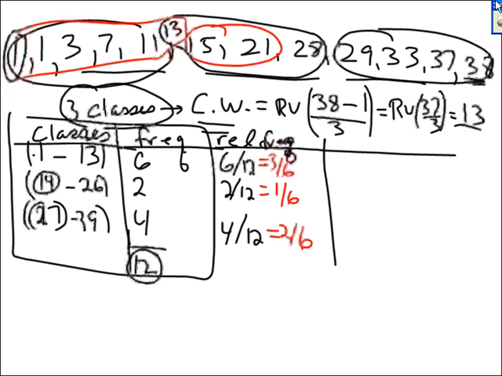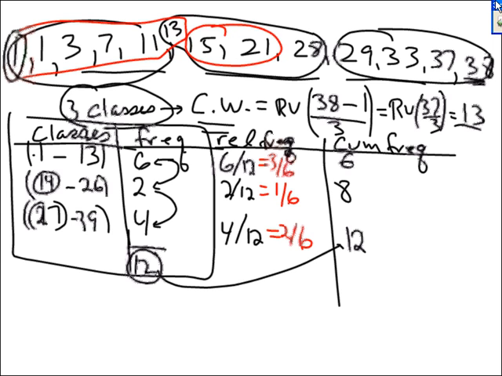If you're asked to also put in a cumulative frequency table, that's just cumulative, just add. The first row is 6. Now add 2, get 8. And now add 4 and get 12. And these 2 numbers should always be the same. Here, we're just doing a running count. In the end, we counted everyone. We counted people from 1 to 39. We counted everyone. It better be 12, which is the sum of the frequencies.